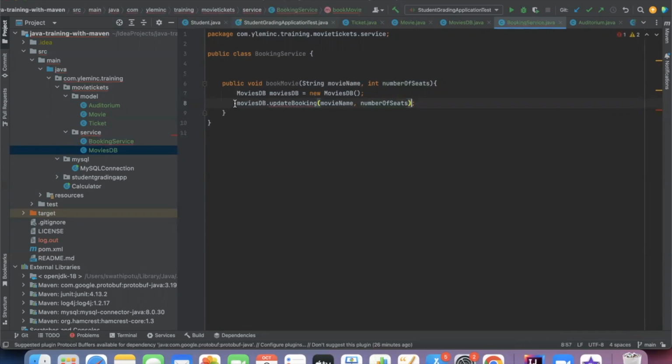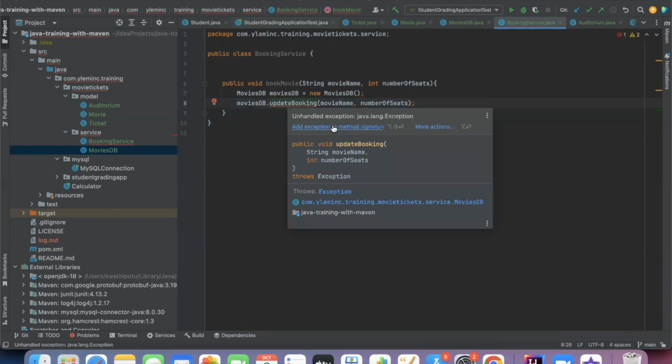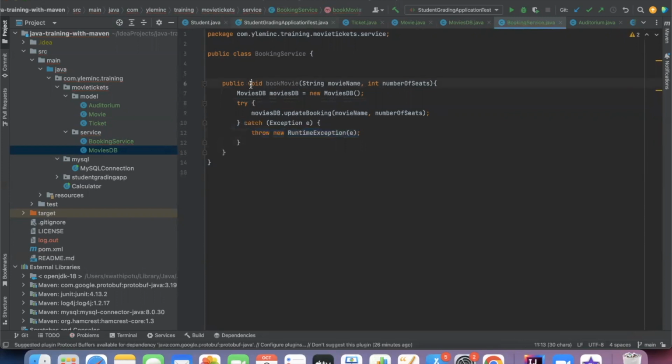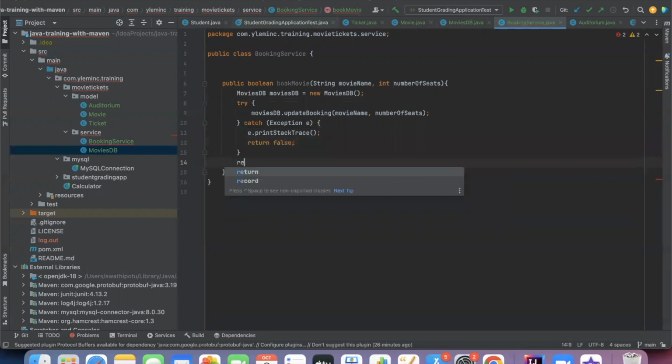It may throw exception, so maybe I will surround it. Here instead of returning void, maybe I will return Boolean if booking is successful or not. If any exception, it prints stack trace and then returns false, or else it returns true.